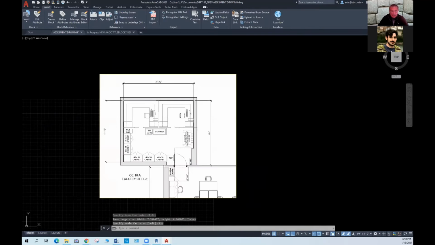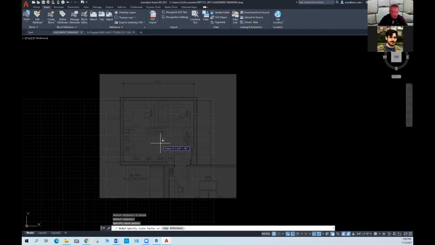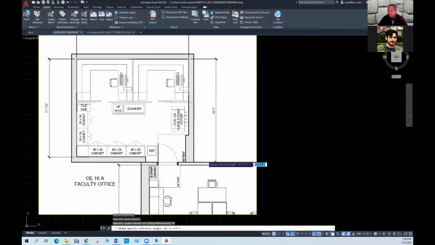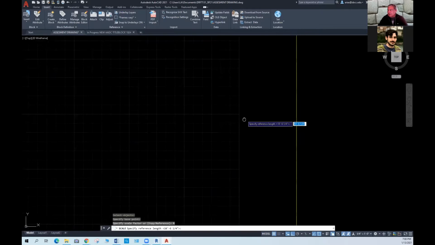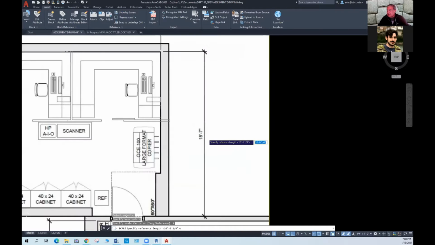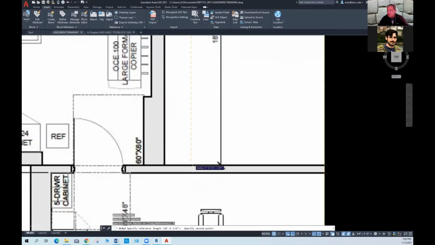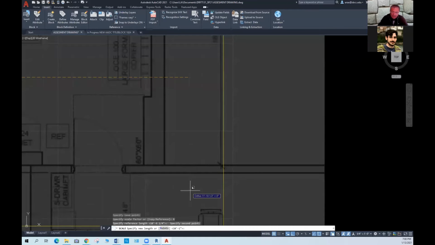And now we're going to scale that as well. So scale, click on the image, press enter, select the base point anywhere, kind of on the center, always better. Now R for reference. And so we're going to scale that with a reference. And the easiest reference is this one, 18.7. So from this point to this point should be 18.7.